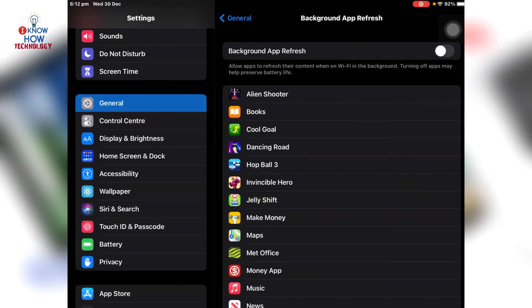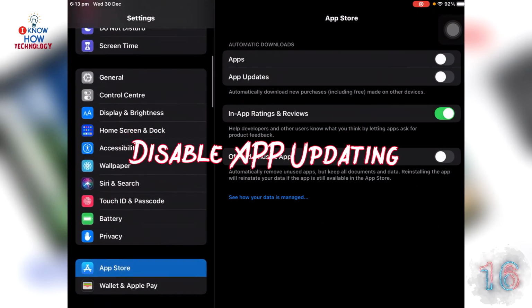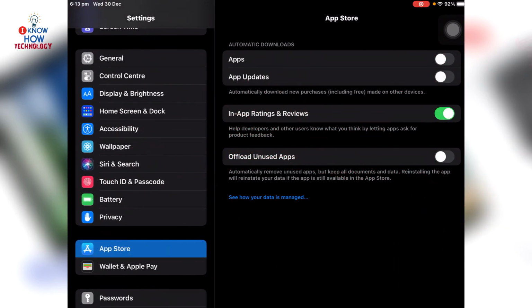Next one, disable app updating. To do that, go to Settings and then App Store. On the top it says Automatic Downloads. These are deselected, so basically I'm avoiding any automatic downloads. It's fine if you are using Wi-Fi most of the time, but if you are using your mobile data and automatic downloads is on, it's going to use a lot of data and power as well.